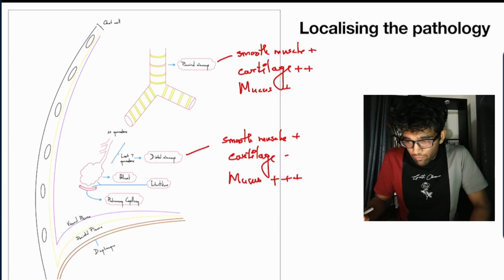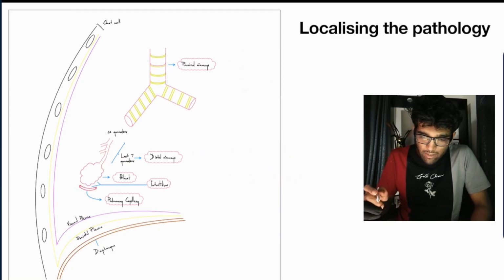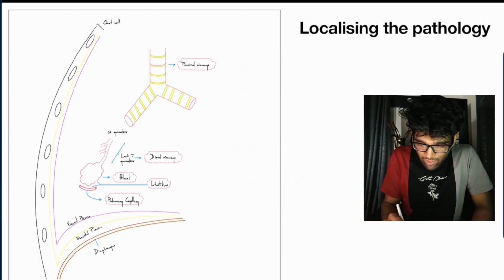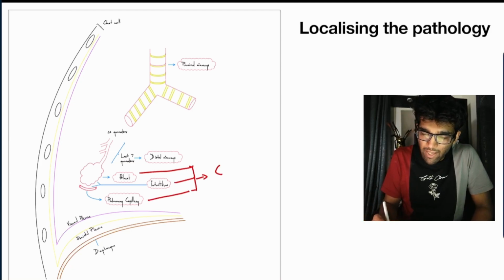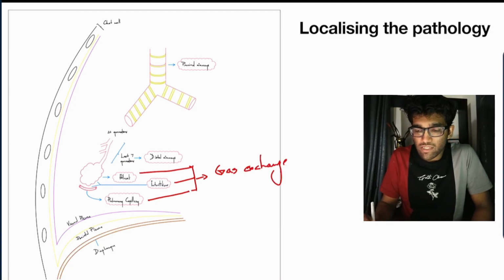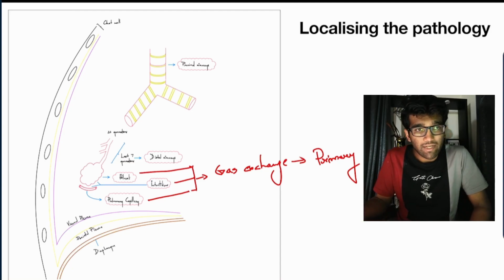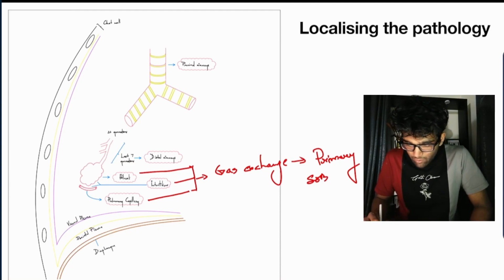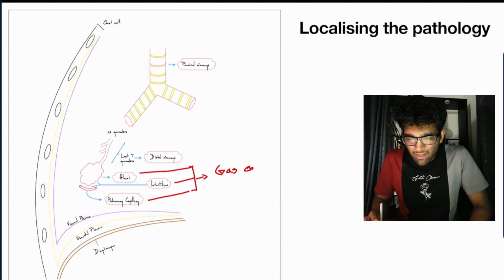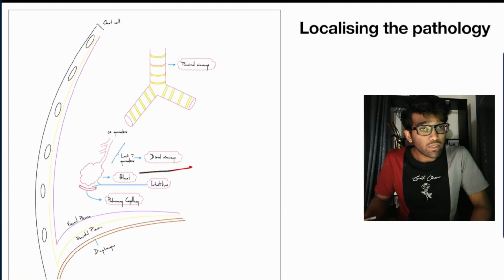Okay, now the after the distal airway, the alveoli, the interstitium, and the pulmonary capillary bed, they are all three responsible for gas exchange. Now, because they are responsible for gas exchange, naturally the primary symptom of the patient will be shortness of breath. So there's no doubt in that. That is pretty obvious. Okay, primary symptom is shortness of breath. Now, that becomes very clear. Okay, there are some other considerations that we need to go through when we talk about the pleural pathologies. So we'll come to that.